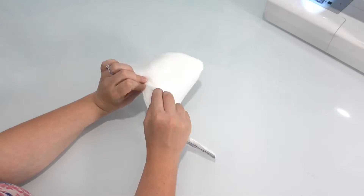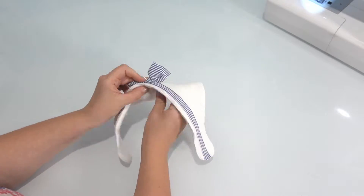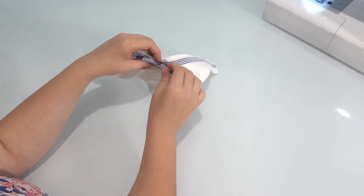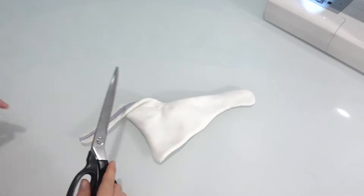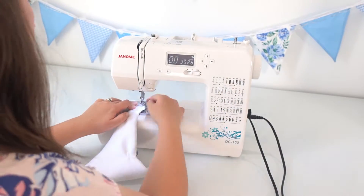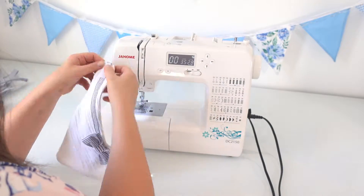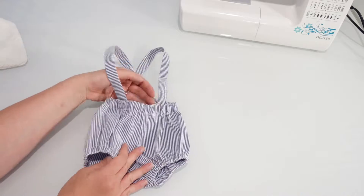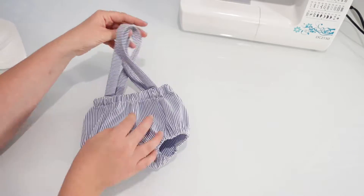I threaded a hand sewing needle to sew the bow in place. I would recommend sewing the bow a little lower on the bib because it was in the way of Ruben's chin — for future reference I would slant the angle of the straps down a little so the bow wasn't sitting right up against his chin. Then the only thing left was to sew on the closure — I chose Velcro, but you might choose snaps. Here is what the finished outfit looks like: the bib with the bow tie attached, the completed bloomers with detachable suspenders, and here's what it looks like on Ruben.